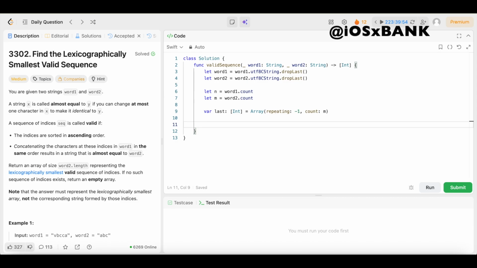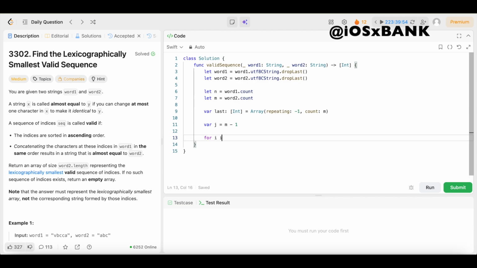Boom. Then we're going to start matching from the end of word2 by declaring a variable called j and setting it equal to m minus 1. Boom. Now we're going to walk backwards through word1, recording where each suffix character of word2 can be matched.